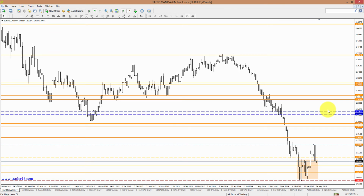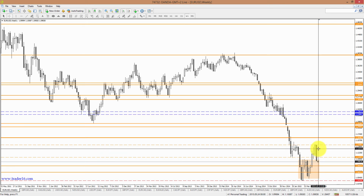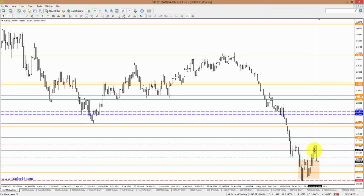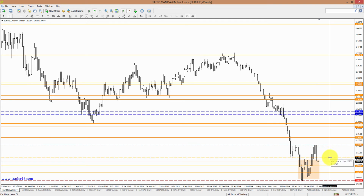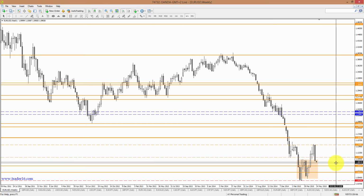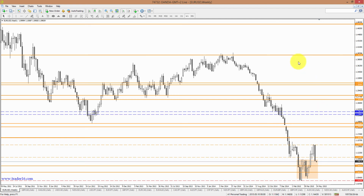So my buys have of course turned negative in this currency pair once again. Another interesting thing to note is this bearish engulfing candle actually closed way below the last candle and the last candle. It engulfed both of the last two candles. More importantly, it closed below this zone. This key zone at 1.11 has been breached. The candle has closed below, so there is no reason we shouldn't consider this as the starting point of a new bearish wave.